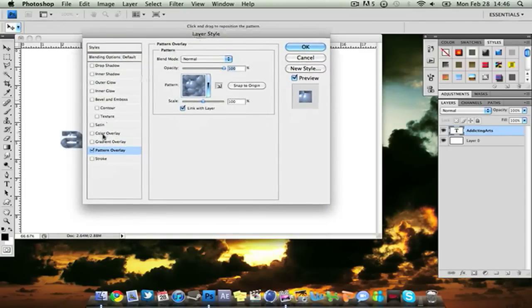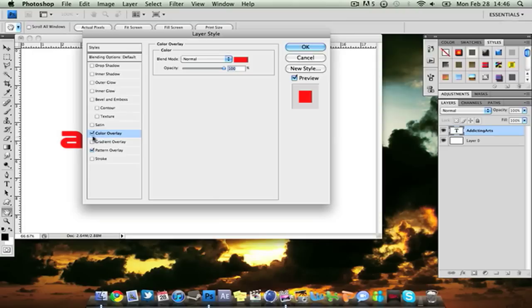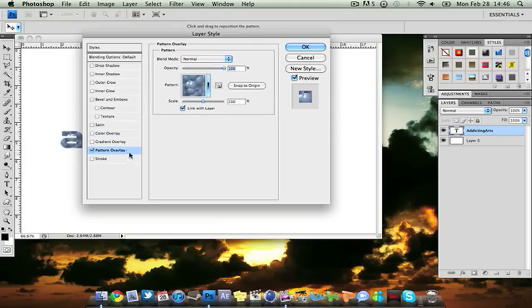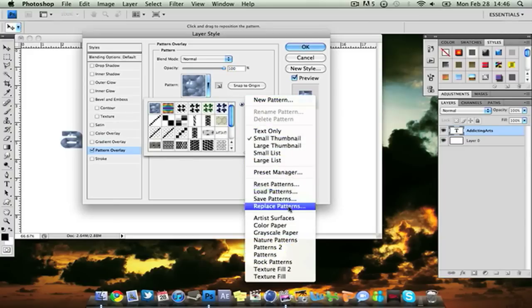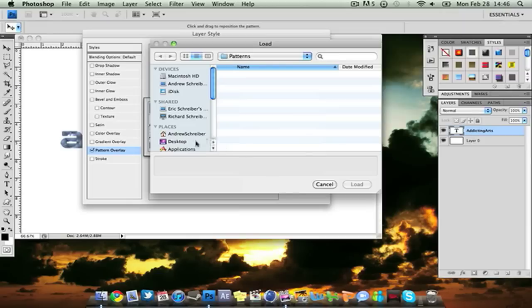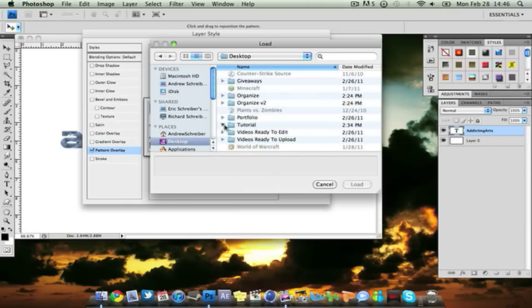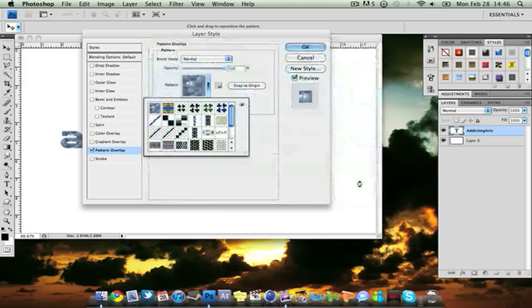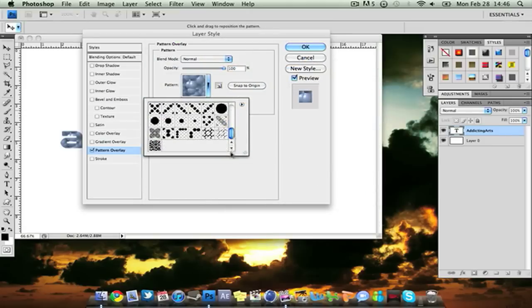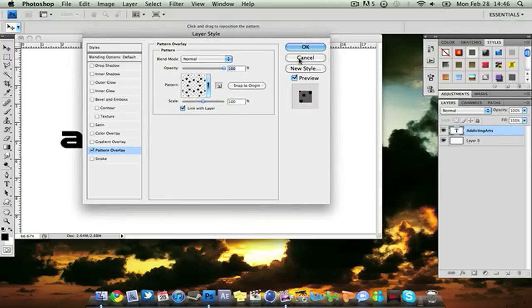Just go to pattern overlay and then click the down arrow, the right arrow, load patterns, and go to wherever you saved the file again, and we're just looking for a .pat file, which means pattern. And then once you're done, you'll just go ahead and see that you have all these little designs and stuff in here, and then when you're working on your projects, you can add that to it.